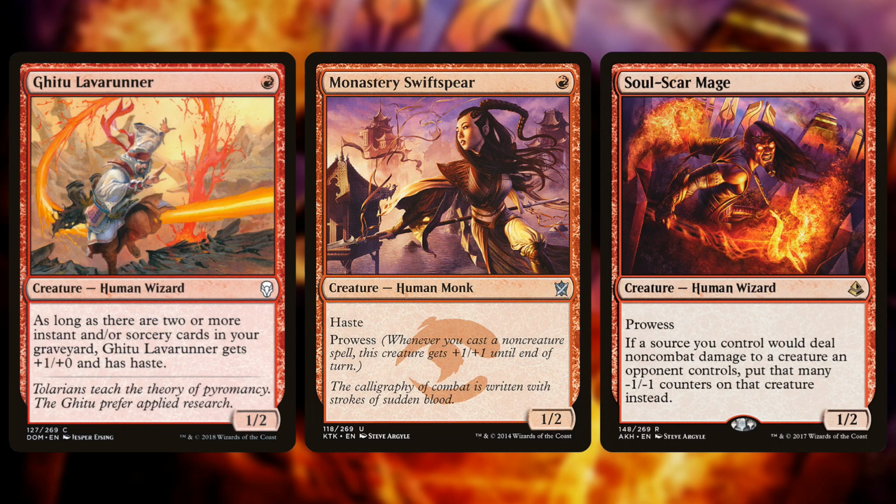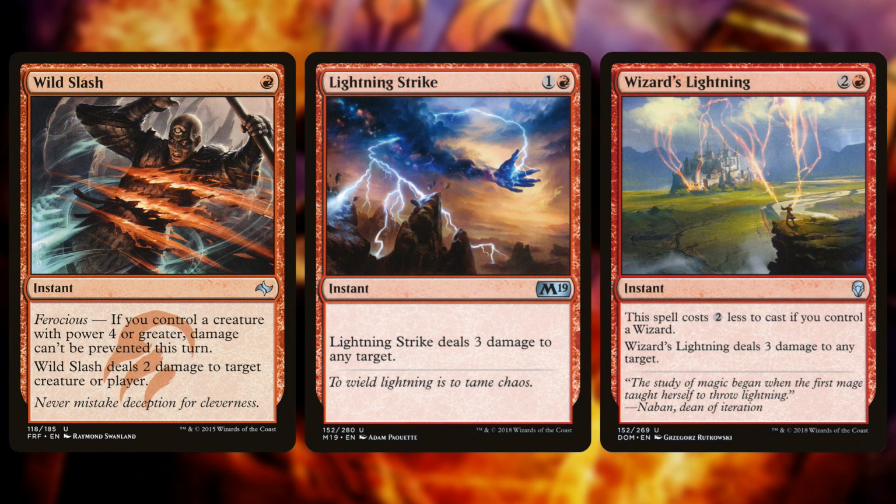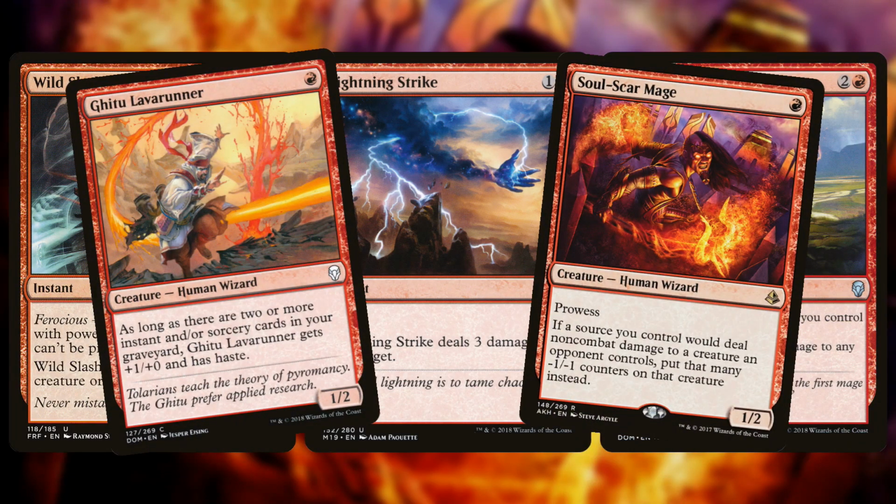And the other 2 creatures have prowess, meaning they will get +1/+1 whenever you cast spells, burn spells in this deck. And then to power these up, we have things like Wild Slash, Lightning Strike, Wizard's Lightning. The first is just like an upgraded Shock, sort of. Lightning Strike is slightly more expensive than Lightning Bolt, but 2 mana, 3 damage. And Wizard's Lightning can be a Lightning Bolt if you control a wizard, which many of the creatures in this deck actually are. In fact, 2 of the creatures we just looked at were wizards.